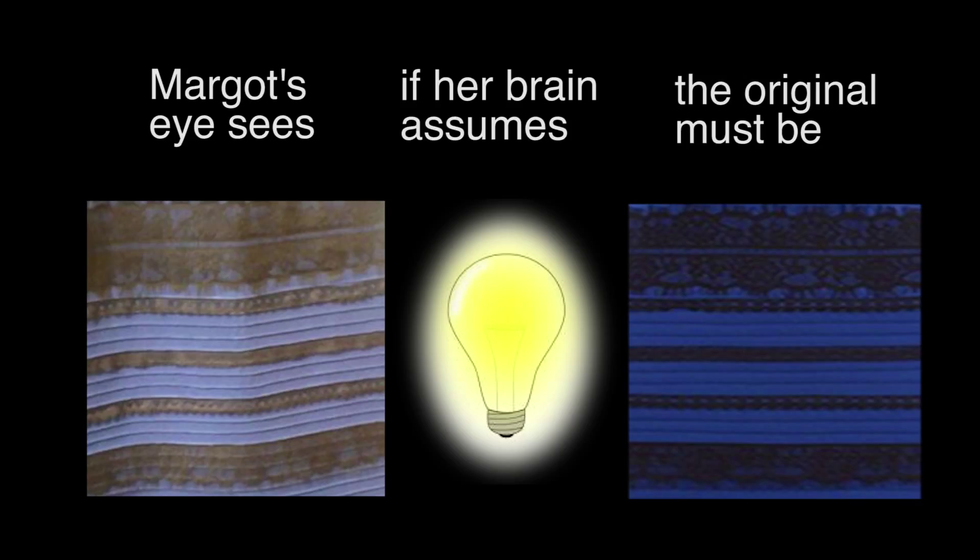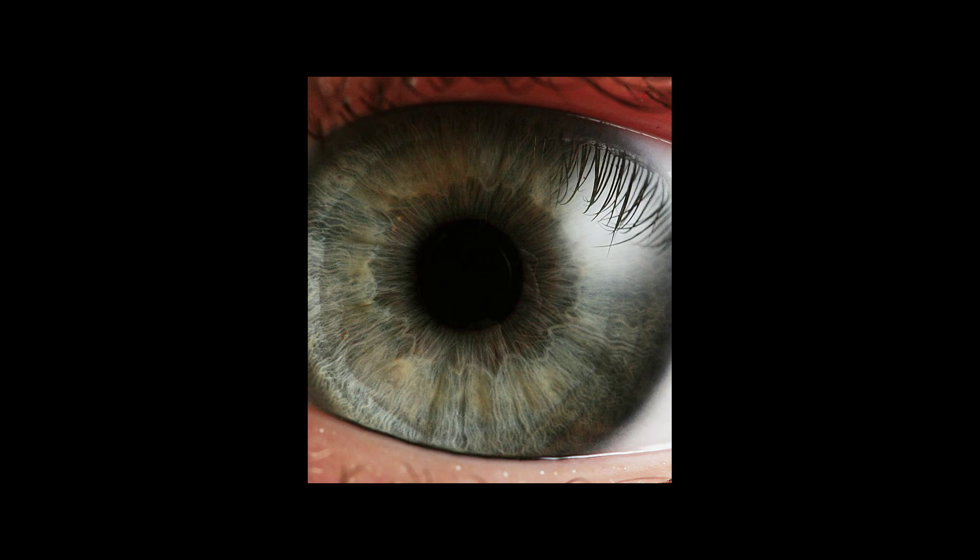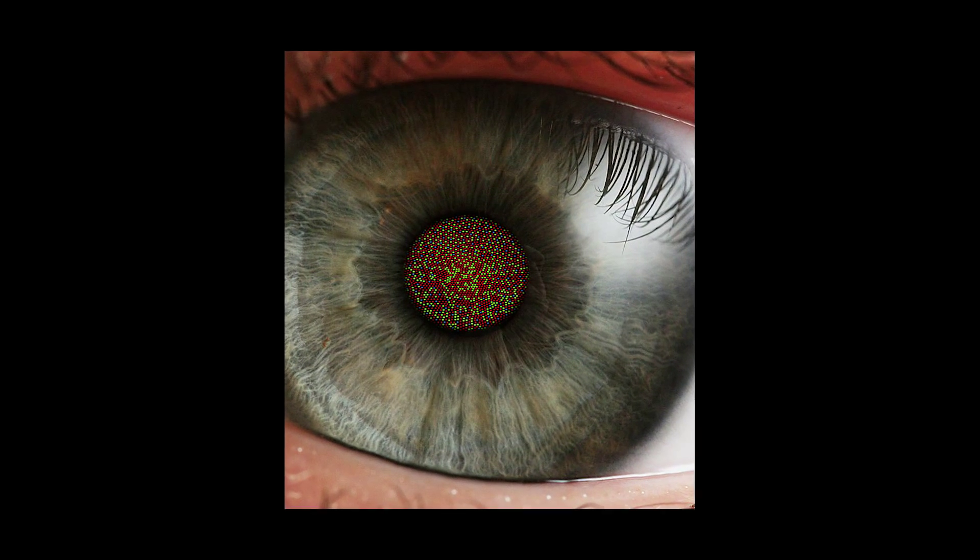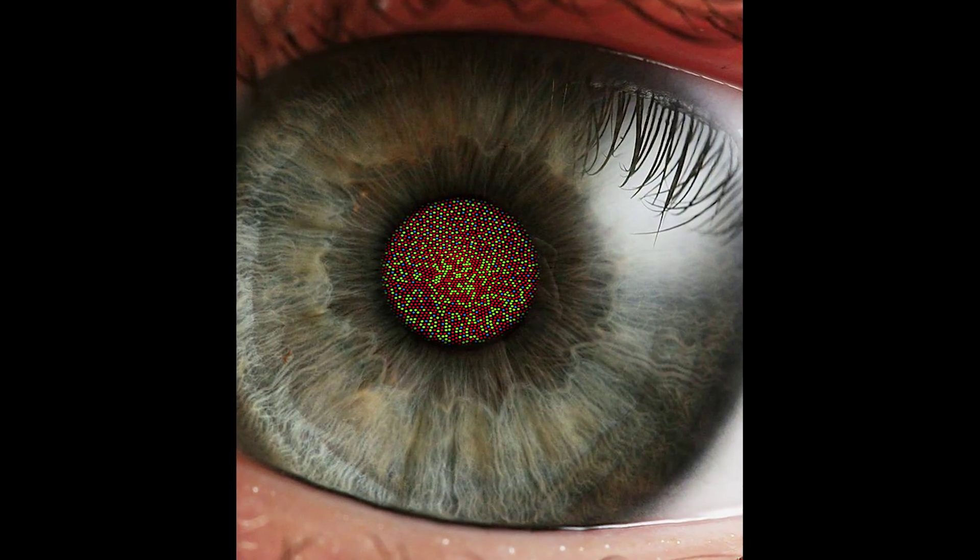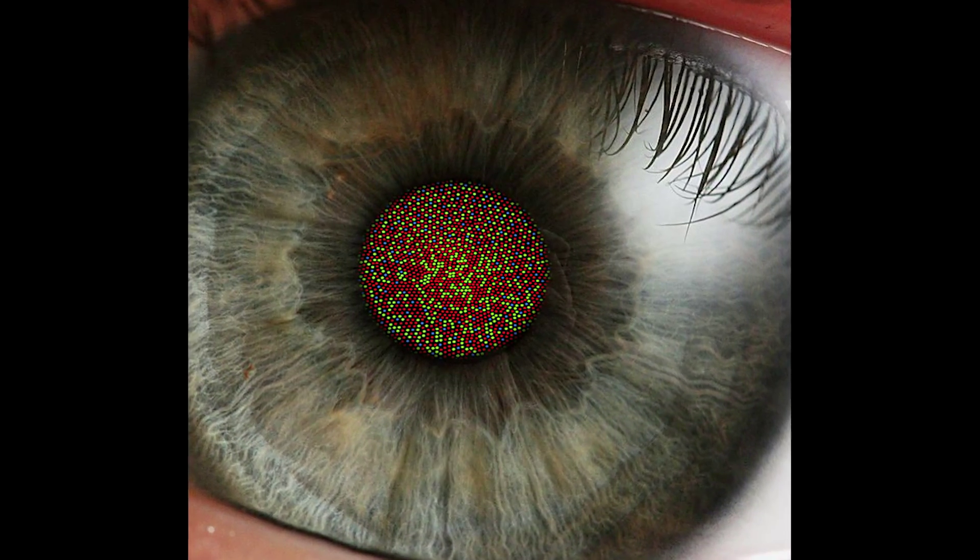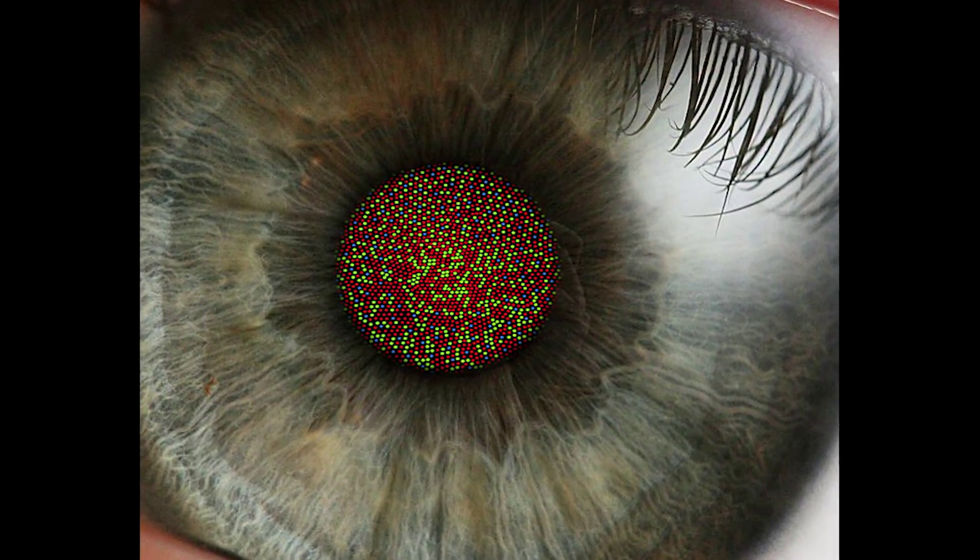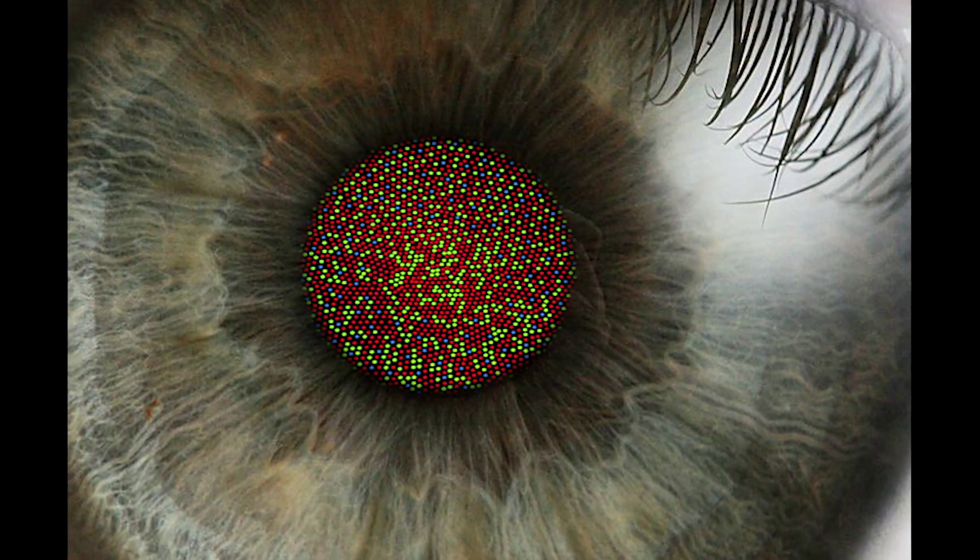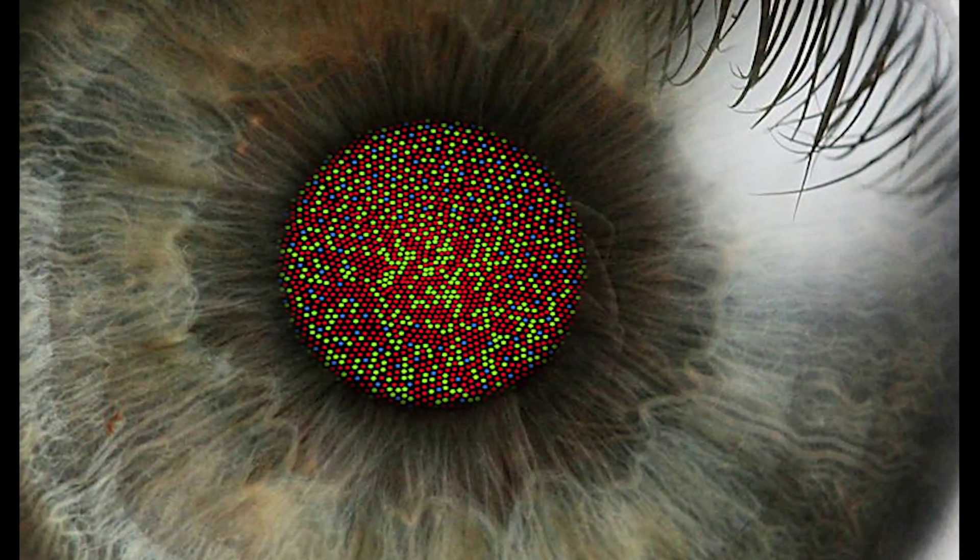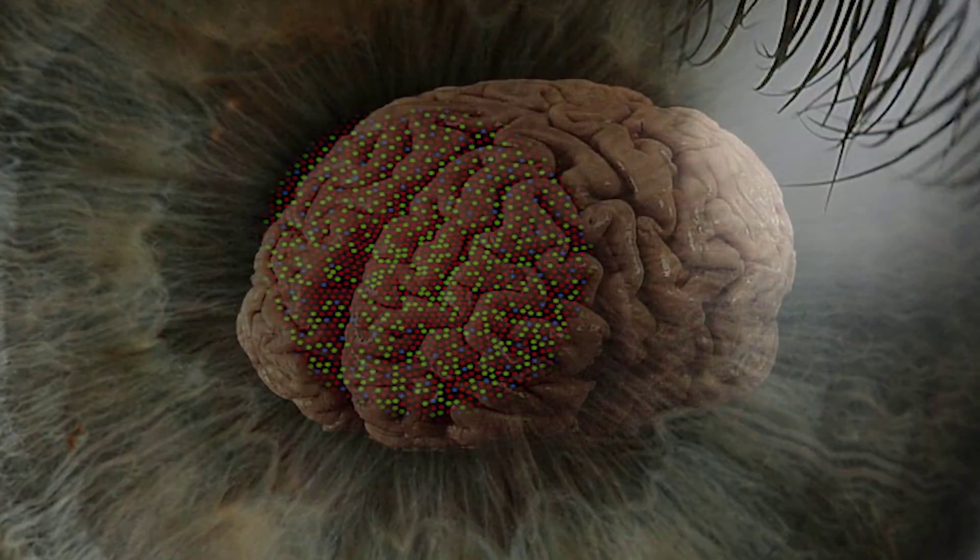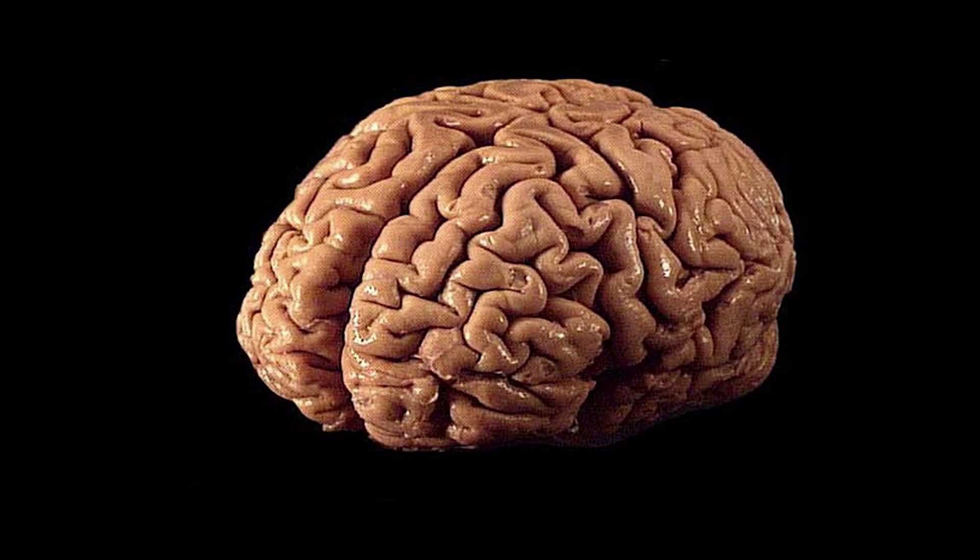Now it may be that there are some differences in our eyes and not just in the way our brains are processing things. We have cones in our eyes, these are the retinal cells that are responsible for seeing color, and different people have different densities of blue cones. It may be that that interacts with our thinking in interesting ways, but it's all about eyes and brains.